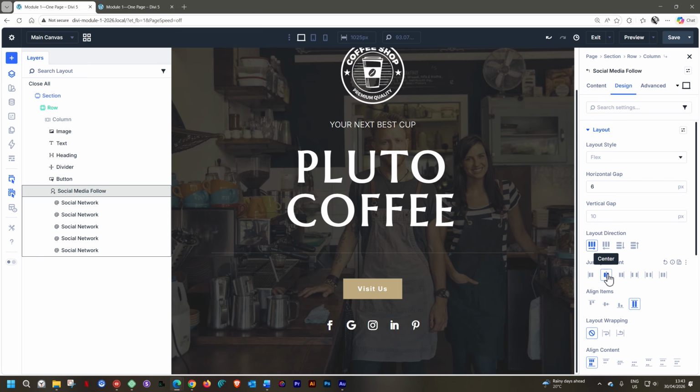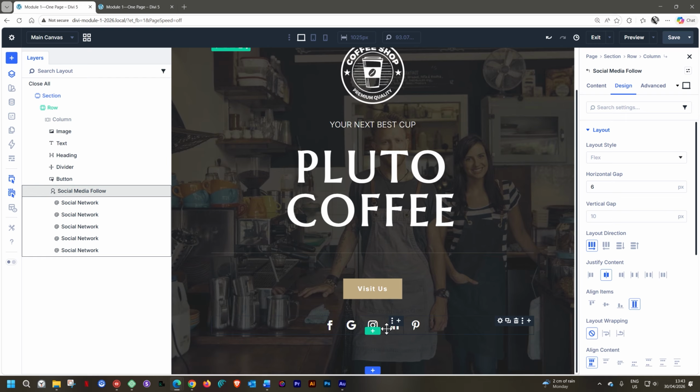Center us. This is quite a busy hero section, but with these social media icons added to it, it's almost all that you need for an entire website. It gives you everything, tells them to visit us, and it takes them to the contact section that we'll add later. And you want them to go to Facebook because that's usually where you'll be posting. Facebook, Reels, Instagram, to make sure that people can see what you are doing. The latest little picture you've put on your cappuccino, that kind of jazz.